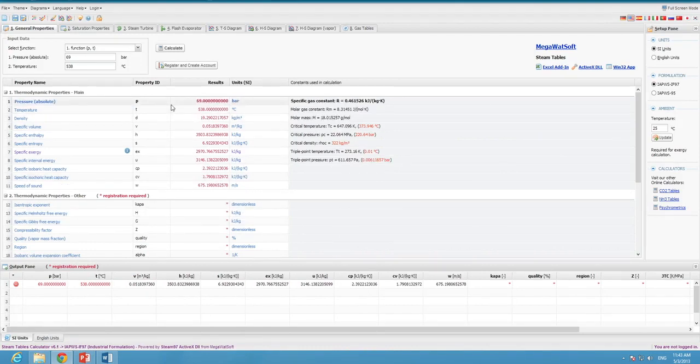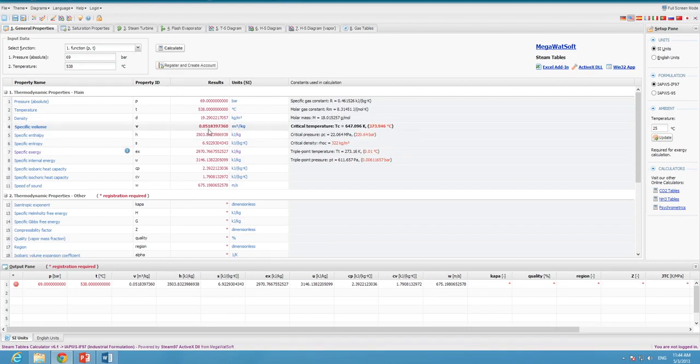know about that state. It's like I told you, you define two independent and intensive properties, you get every other property you'd ever want. So we can see here's temperature, these are input conditions here, density, specific volume, specific enthalpy, entropy, exergy, internal energy, you name it, it's all here. Heat capacity, we talked about our constant pressure heat capacity, constant volume heat capacity. But we wanted to come back with whichever one you want, either the specific volume or the specific enthalpy here. And we're going to use that in our calculation.